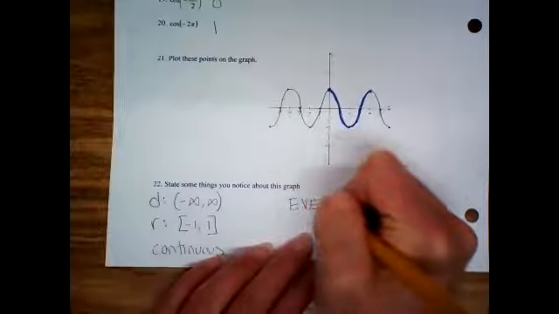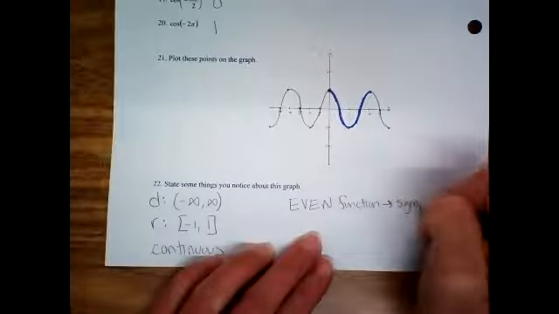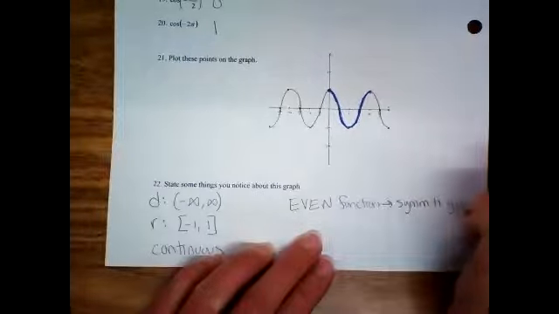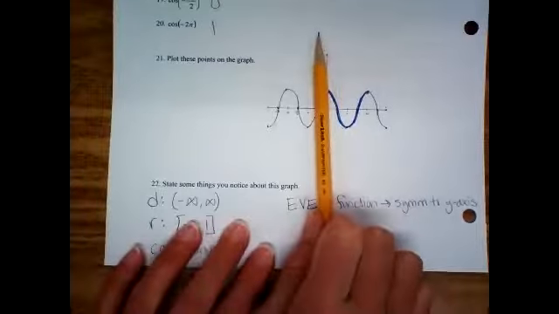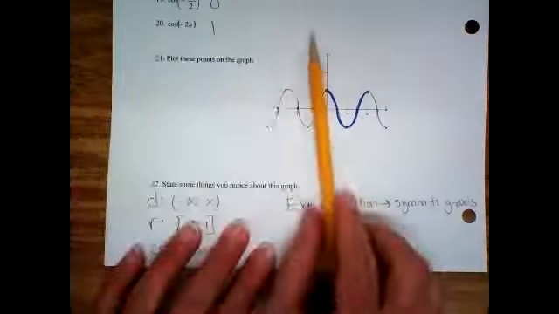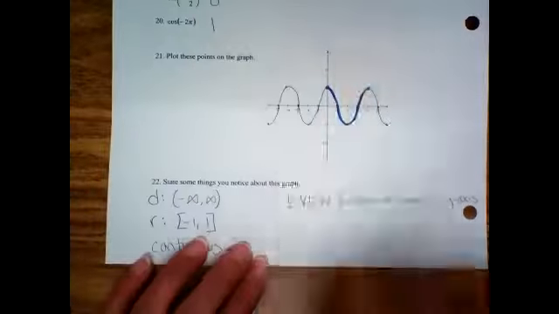Cosine is an even function, which means it is symmetric to the y-axis. Again, we covered that, but it was back in September, October. So if it even rings a bell, I'm happy. And again, the reason I'm bringing that up now is it's going to be important in a unit later on. But look, do you see how if I draw a line at the y-axis, this would reflect over there? Do you see the symmetry?